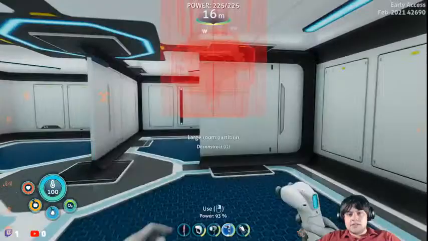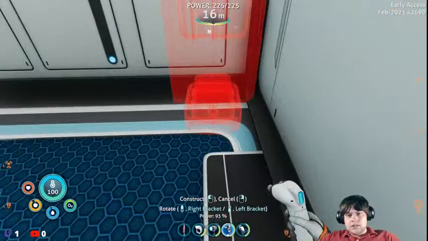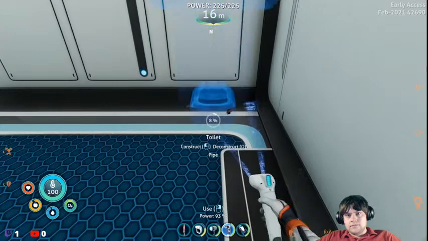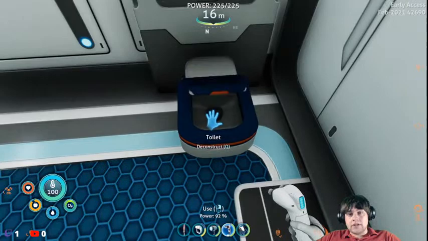Next up is the toilet. Is this supposed to go into a wall? No, we can just place this wherever. Okay, great. So I'd like it here, like in the corner, so that way we can... Let's see how that looks. Oh my god, we finally don't have to shit ourselves anymore, guys.